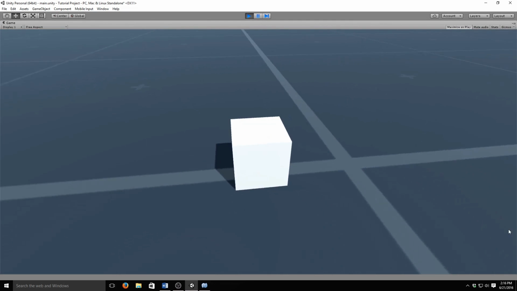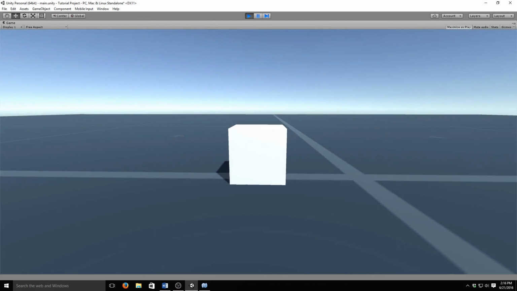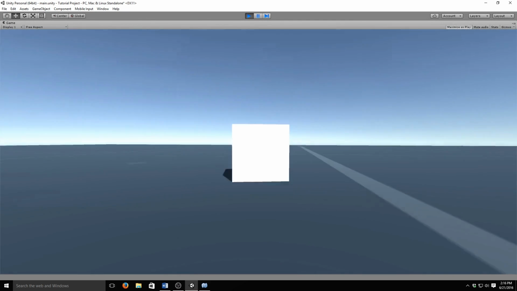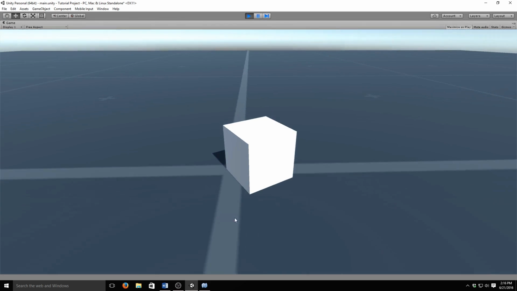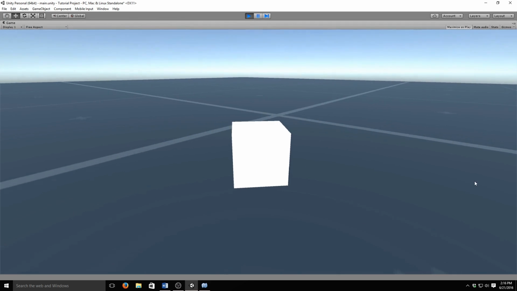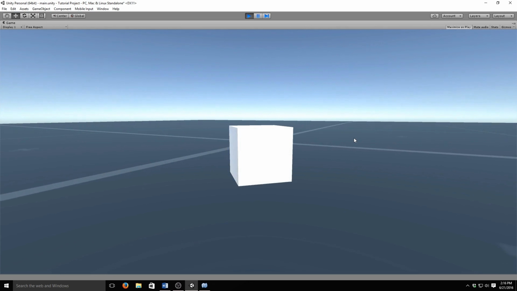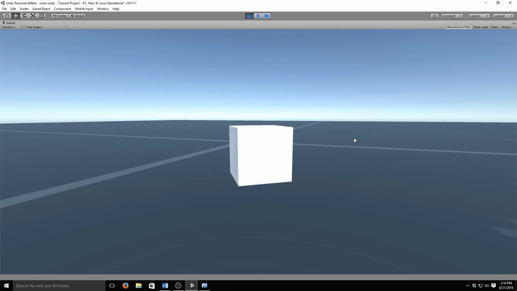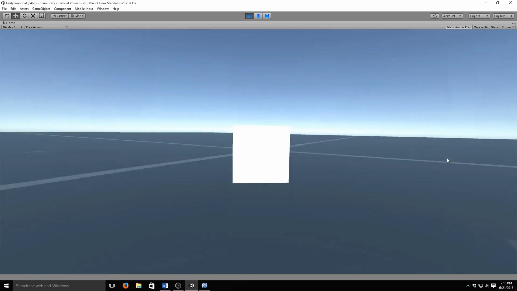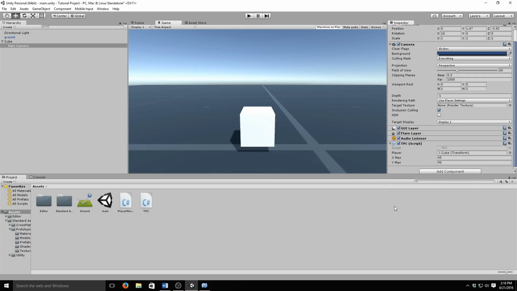Now, one of my problems with this script was that it gets really annoying. For some games, this would be fine, like an RPG or something. But for a vehicle game, you don't always want that to happen. So we're actually going to add a method to where whenever you click a button, you can rotate around the scene, which is really nice. So let's go ahead and do that right now.